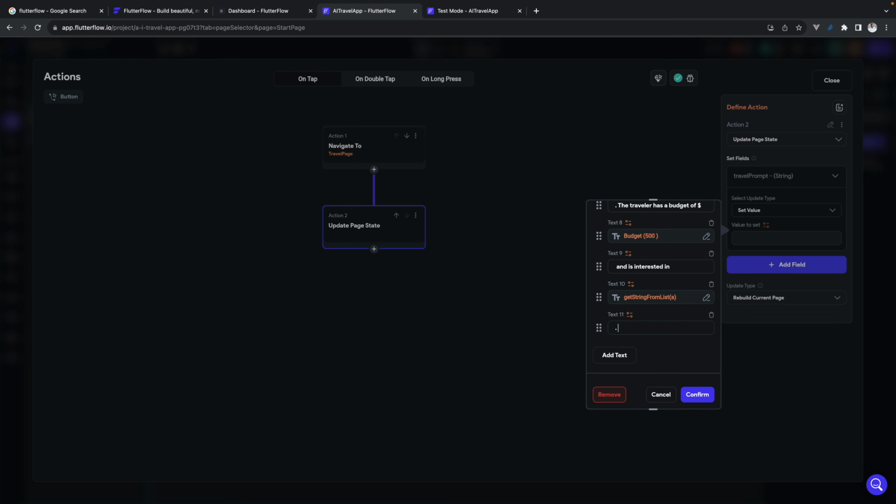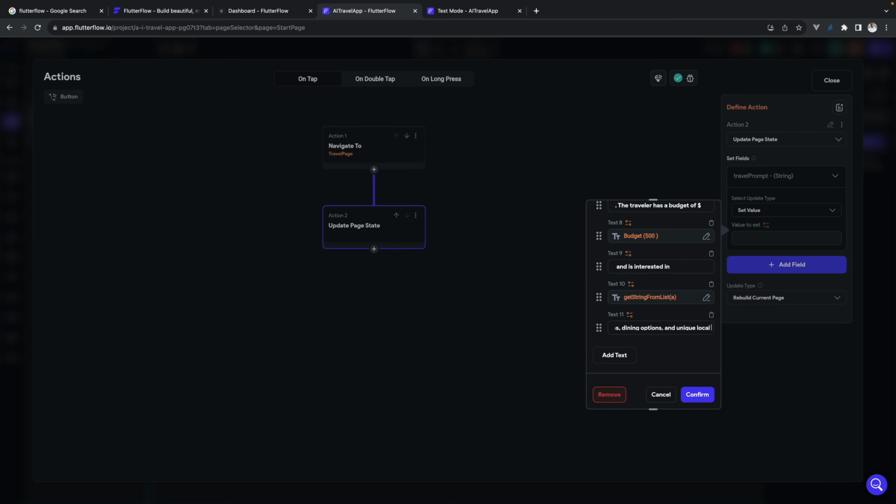and then we will say ensure the itinerary includes a mix of popular tourist attractions, comma, dining options, comma, and unique local experiences.